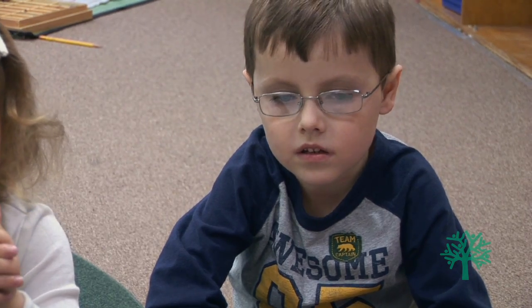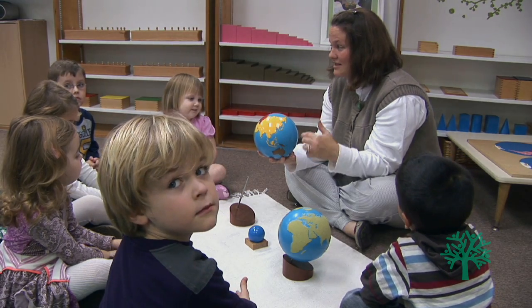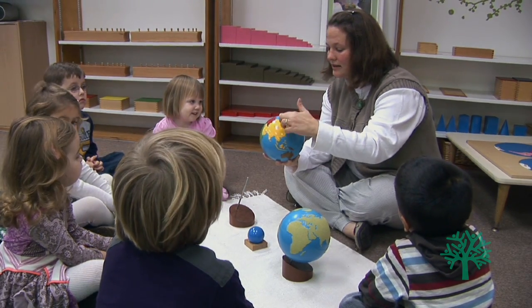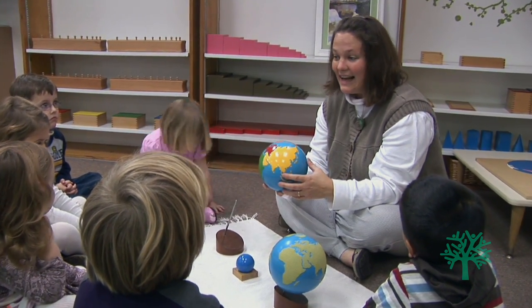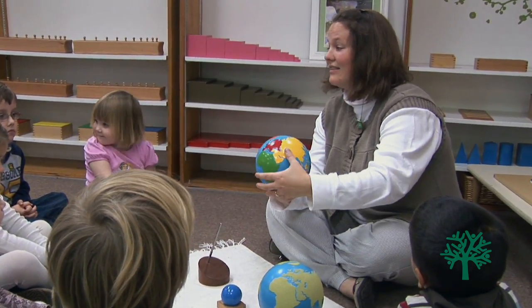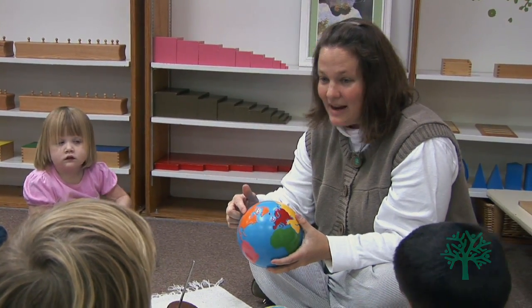The colored continent globe introduces the child to the 7 continents. Children learn the name of each continent while associating its color to its shape. For example, our continent, North America, is orange, while Africa is green. This same color code is then applied to the puzzle map.